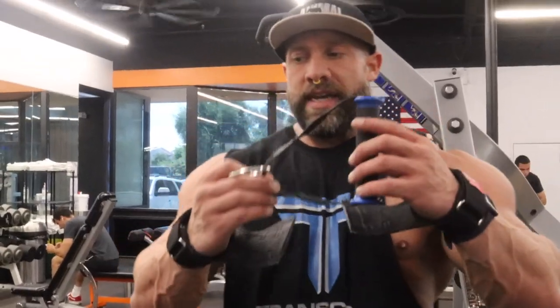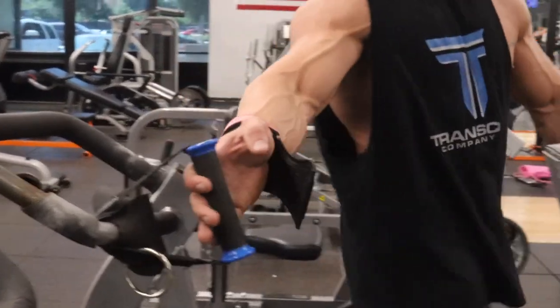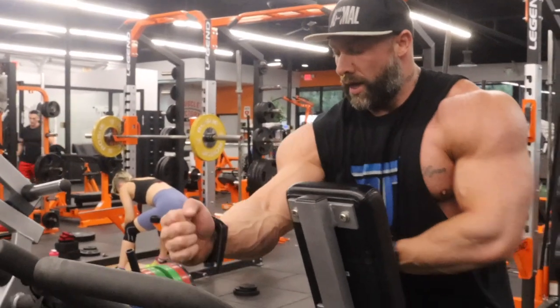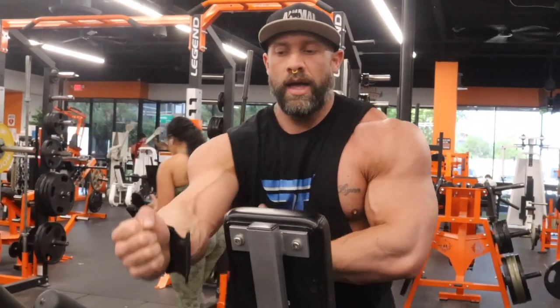In a way that's beneficial to pull for the lat. So use a D handle, put it around the handle, and then when I come on, I'm gonna brace against this. I got my reach here. And when I pull, I'm looking to drive my elbow down and back. I don't wanna retract the scapula. I wanna pull thinking lat first and get that thickness. The guys with the thickest lats from the back, the front, and the side, those are guys that stand out on stage. That's something I'm trying to do. I have a big frame, so I have to fill it out.